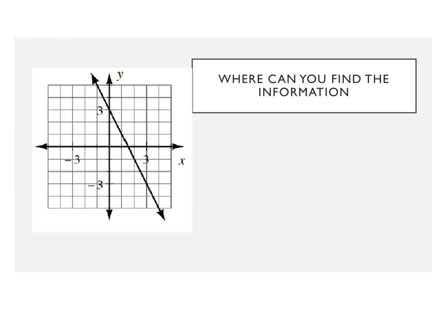When you have a graph, you can find the slope and the y-intercept by creating slope triangles to find the slope, if you want to. You can also pick 2 points and calculate it. You can do that if you'd like, if it's your preference. We'll look at that in another slide.